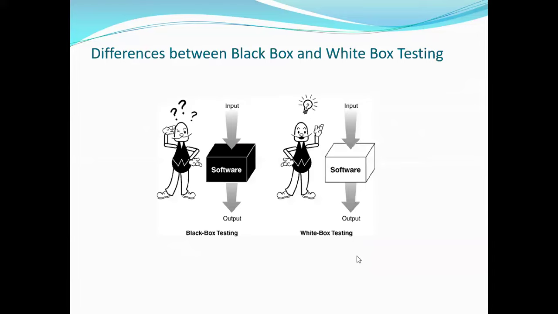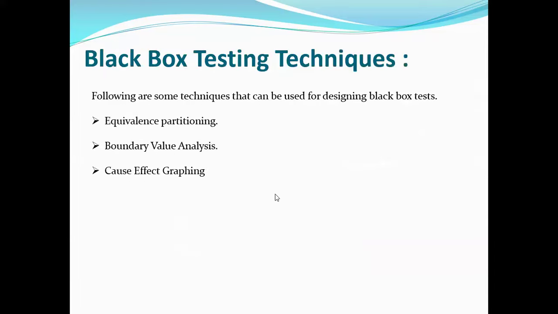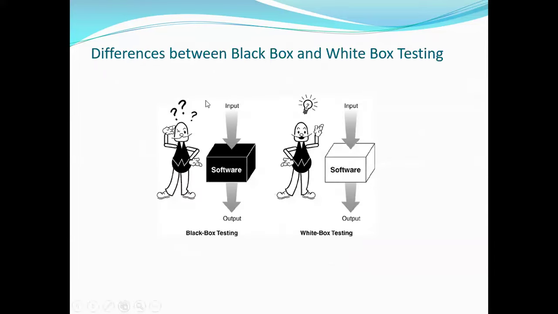Now see, if you observe this diagram, in black box testing we don't know anything, we are just giving input and getting output. Whether this output is correct or not, how do you tell? You are giving input and getting some output, but how will you confirm whether this output is correct? As per the requirements. Absolutely, excellent. So we always get a question mark: is it correct or not?